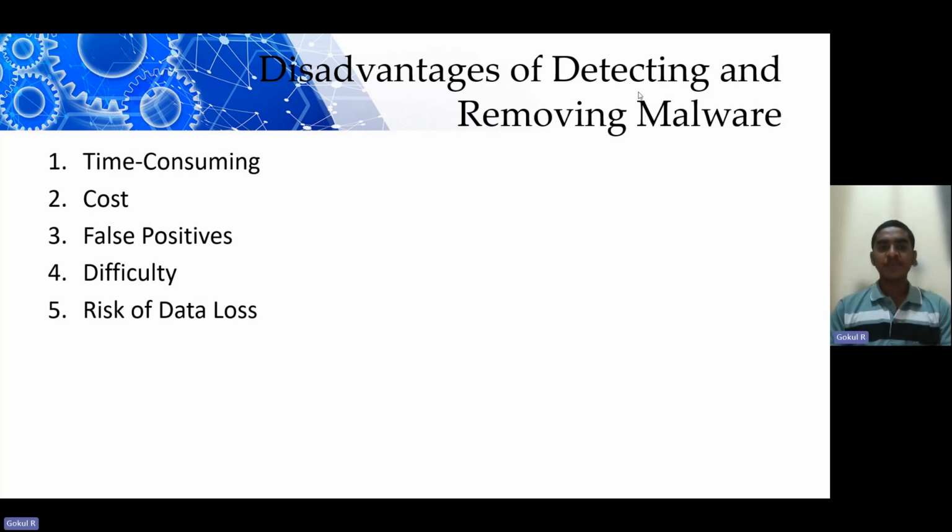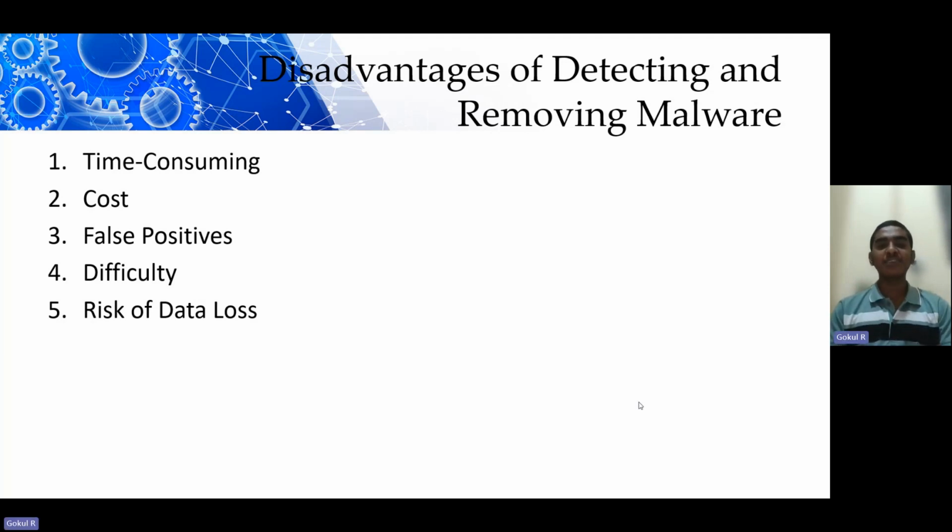Another disadvantage is false positives. Malware detection and removal tools can sometimes result in false positives, causing unnecessary alarms and inconvenience in our systems. The next disadvantage is difficulty. Malware is constantly evolving by itself. The process of detecting and removing it can be challenging and requires specialized knowledge and expertise.